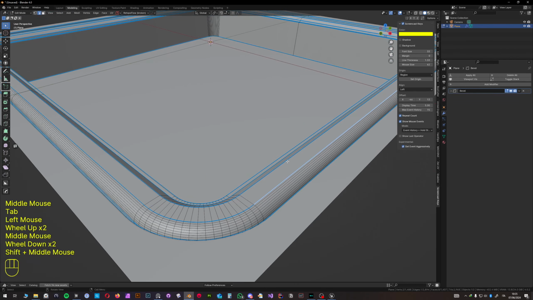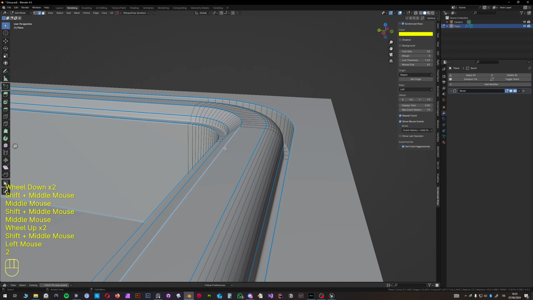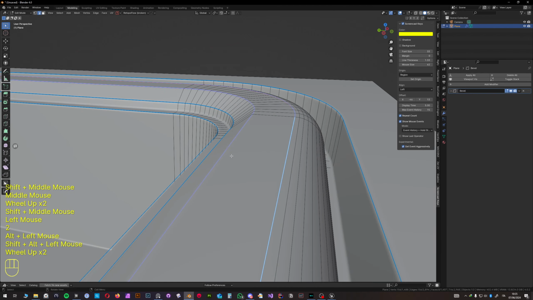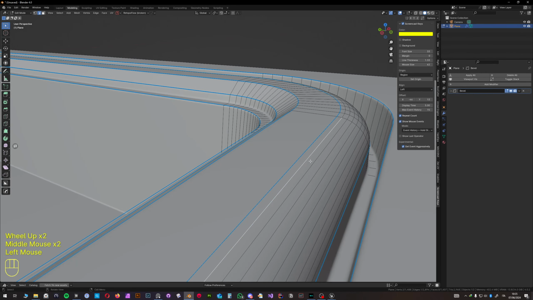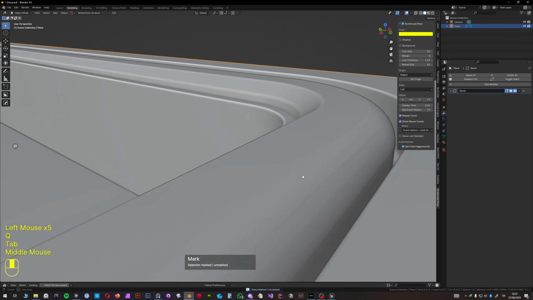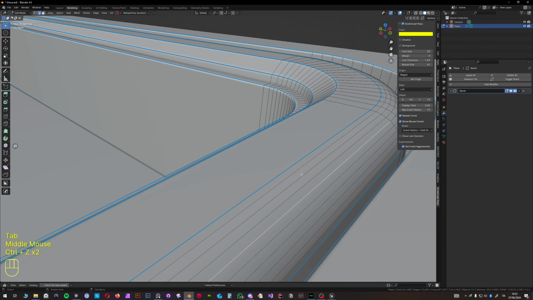Now, what's important is that all of the stuff like this, where you have these kind of loops, like here, and it's flat. Now, this is curved, so these don't need to be marked as sharp, obviously, otherwise it's gonna look like this. Doesn't make any sense. Besides, it's gonna be beveled, so you don't want that.